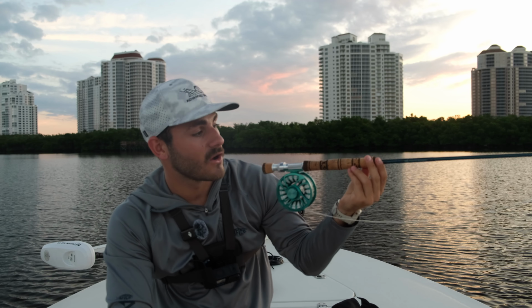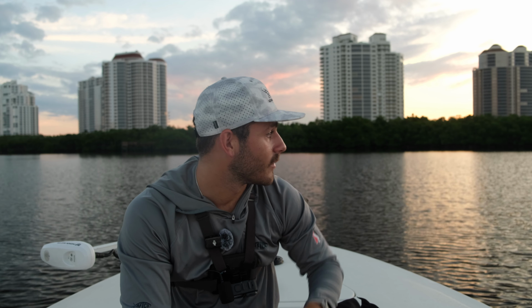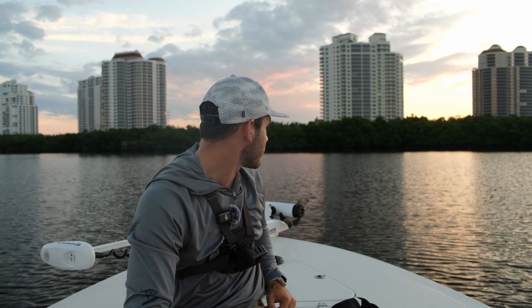But if you guys know, my 8-weight before was utter shambles. I had the rod forever, just not the best thing in the world. So I'm super excited to use this. I hope we can get on some nice fish.